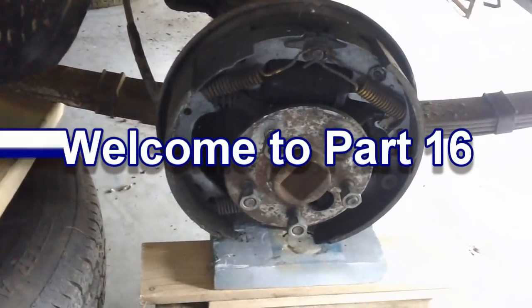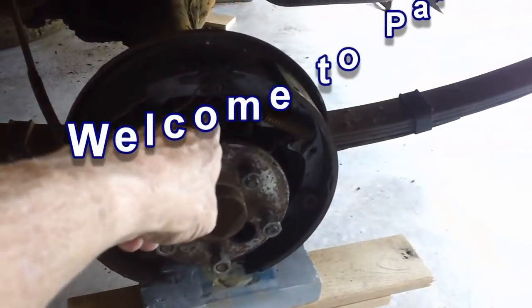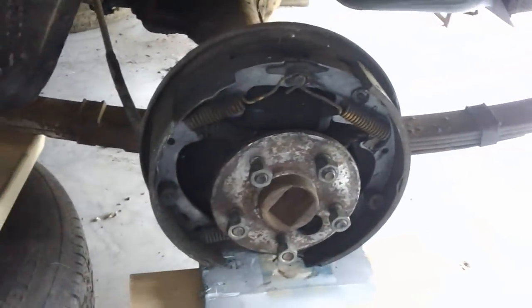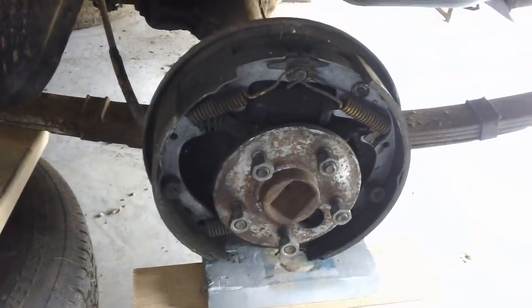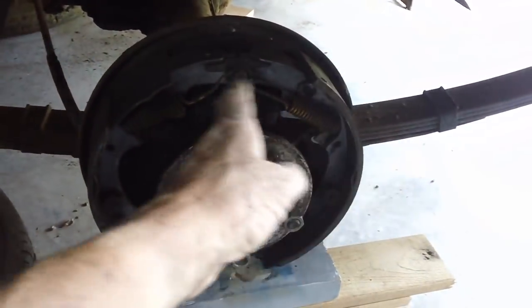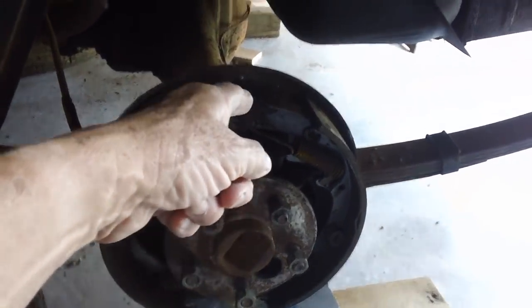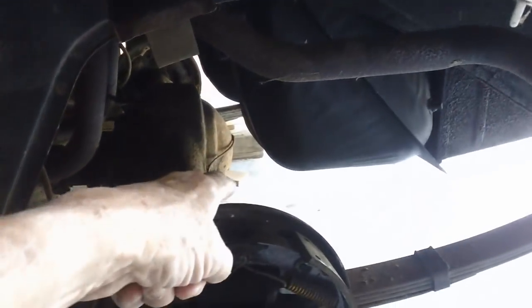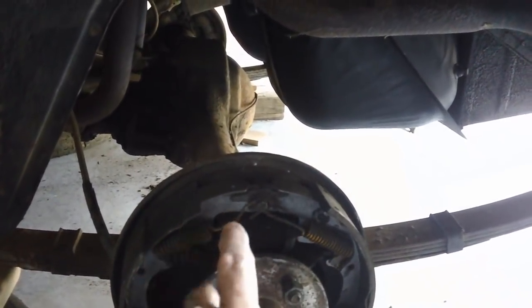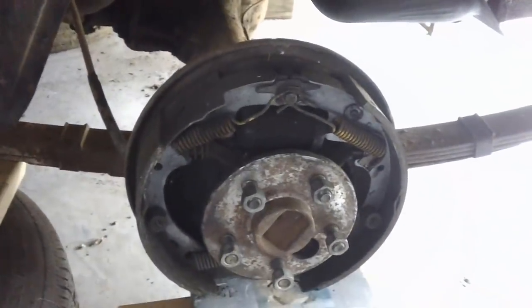Hello again. This video, as I said in the last video, we were going to change out the wheel cylinders, or brake cylinders, whichever you want to call it, and the master cylinder. I've also decided to do one other thing. I was just going to release the springs, separate the two shoes, pull out the wheel cylinder, and remove the rusty brake line and replace all of it. But what I've decided to do is completely strip down the entire setup and remove this back plate. This back plate on both sides is severely rusted. So now's the time.